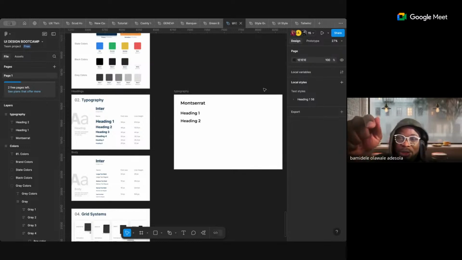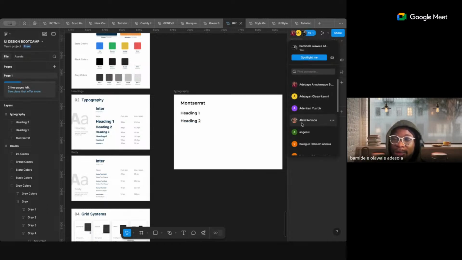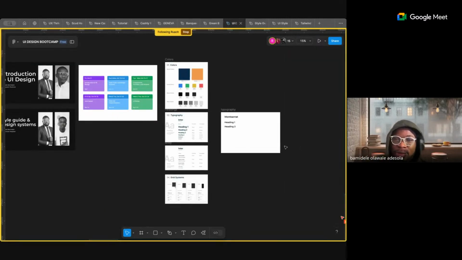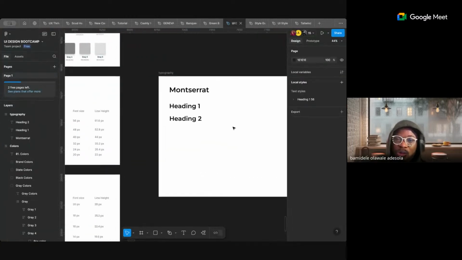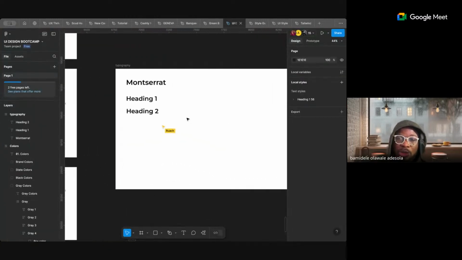So now, everybody, we can actually see my screen, right? Let us watch Ruak as he creates the text style for heading 2 and heading 3. Let me look at where you are on Figma. Okay, you're just here. So just come to this. Yeah, all right. So create the style guide for the text type for heading 2 and heading 3. Let's watch.